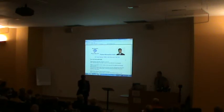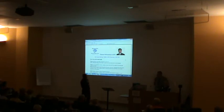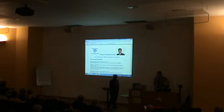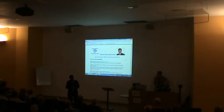Argon laser trabeculoplasty and selective laser trabeculoplasty, these are two laser treatments for glaucoma, for open-angle glaucoma, and I assume most of the people sitting here are talking about that, because that is one potential alternative to an additional drop. Argon laser trabeculoplasty and selective laser trabeculoplasty achieve more or less similar success rates, but the paradoxical rise in pressure is much higher with argon laser trabeculoplasty after the laser treatment, because it has a thermal effect. The newer laser works through a non-thermal mechanism, and that's why the probability of that paradoxical rise is much less.